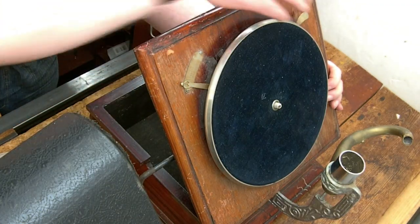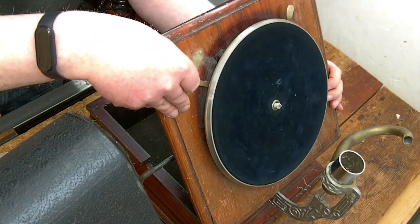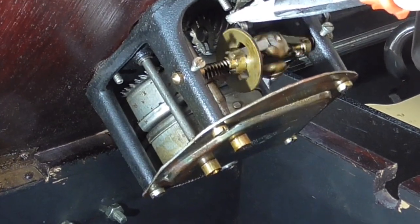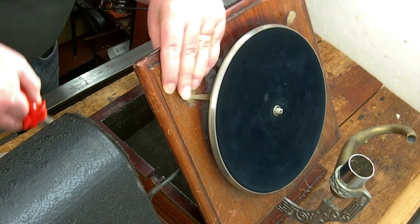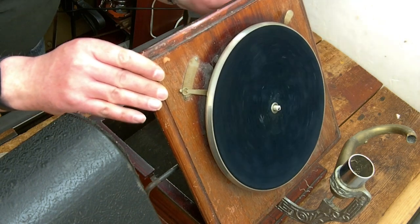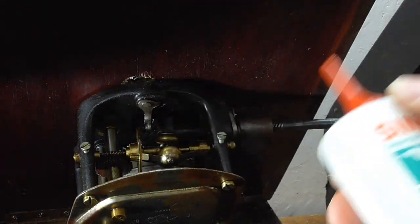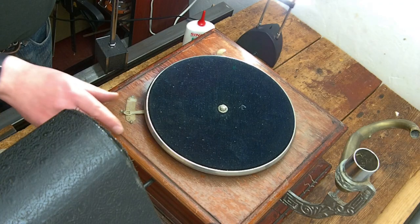It's not so easy to adjust backwards, because when I try to bend it backwards, it just moves the lever. Let's just hold that lever there. Bend you back very slightly. Okay. Right, I'm just going to put a little bit of this sewing machine oil on the plate here. So it's on the slowest speed.